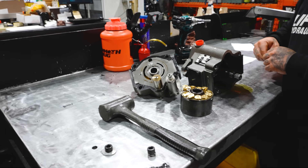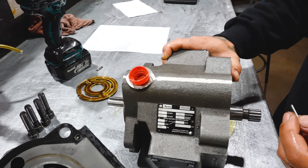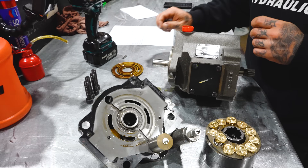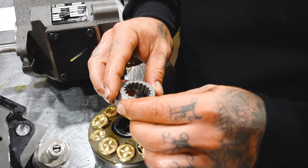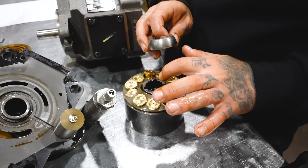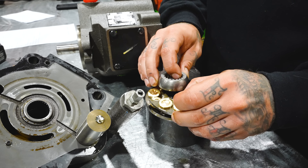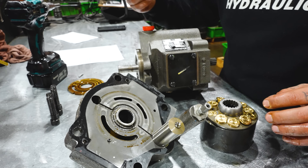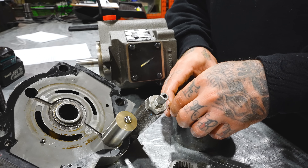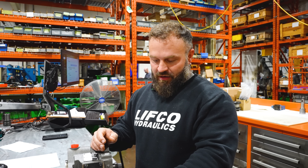We got one barrel pin, two barrel pins — there's the last one, sitting in there. So two of them were probably in place and one fell out. The retaining ring broke — it's broken in three different places. This is called a ball seat, and it sits on top of the barrel pins, which sit in here, and that holds the retaining ring. If this gets overpressurized or the shaft is offset, it causes this to break and one of these barrel pins to fall out, which looks like is what happened. It could be a super sudden spike of pressure — quick and sudden — that can cause stuff like this to happen.